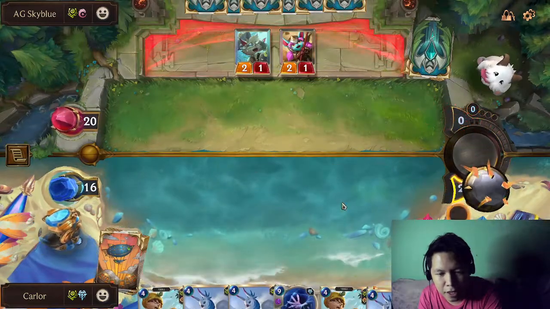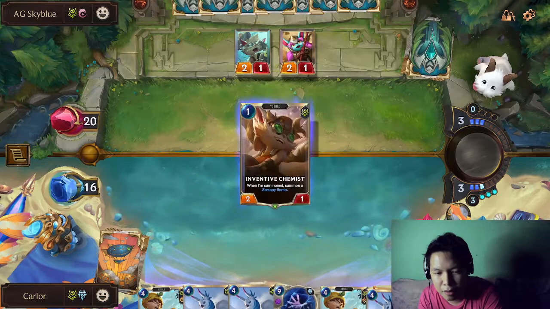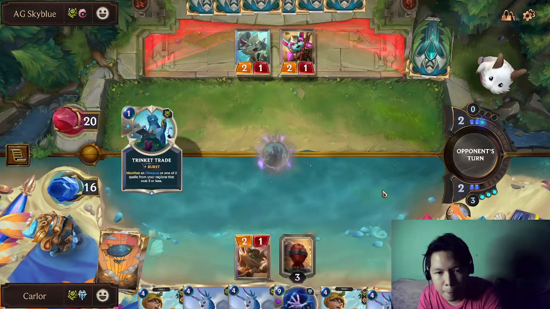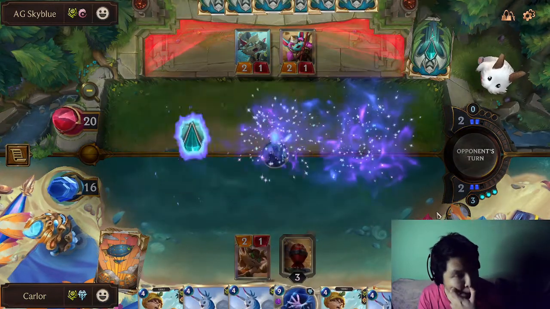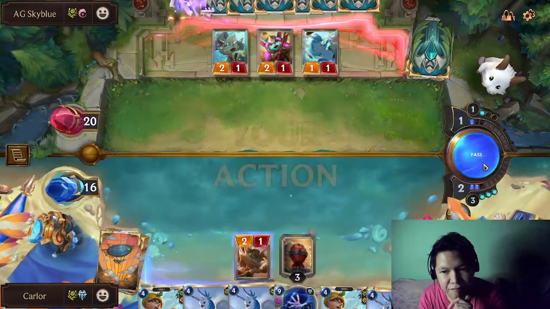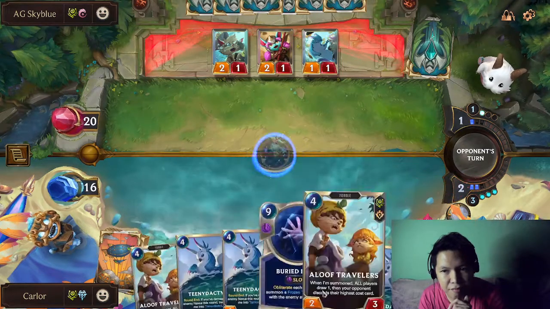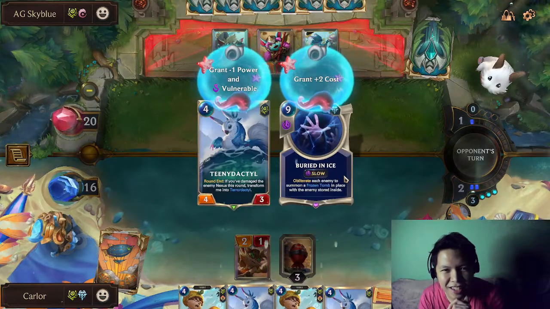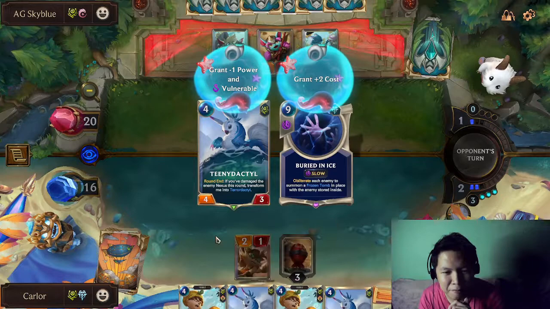Give me something that I can play on turn 3, please. Inventive Chemist is not bad. Little boons are just as good as big ones. Tentacles off the spectacles, please. He'll hit Teeny Ductile. Pretty nice.